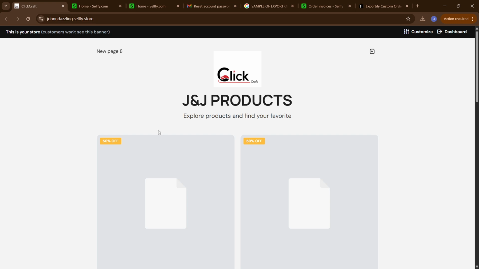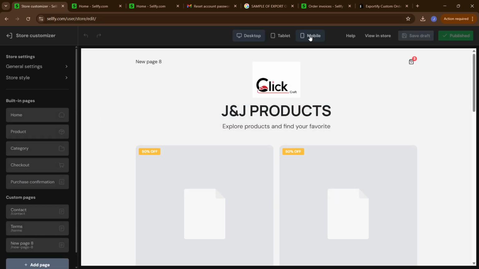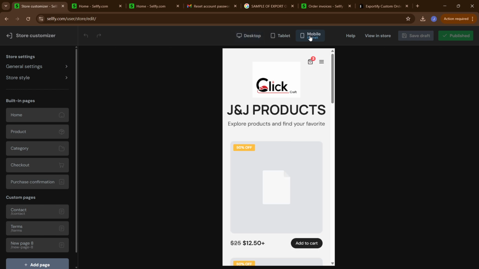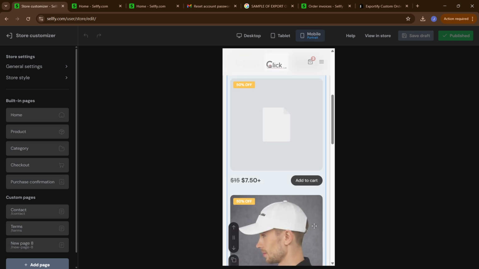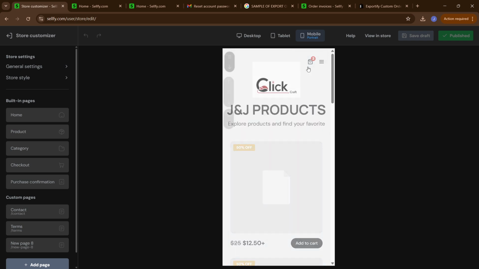To see how those changes will feel on a phone, preview your store live in a browser and simply resize the window until it's narrow, like a mobile screen. This quick trick helps you spot spacing issues, long headings that wrap awkwardly, or buttons that feel too small for tapping. For the most accurate picture, also open your store on a real phone so you can experience scrolling, images, and touch interactions the way your customers will.